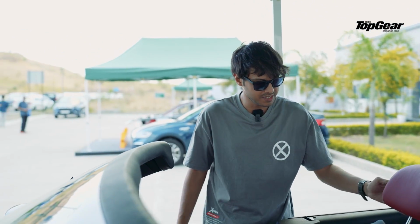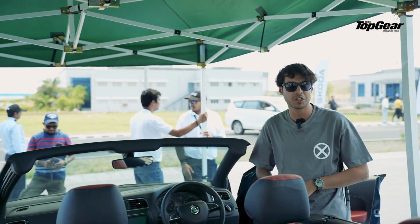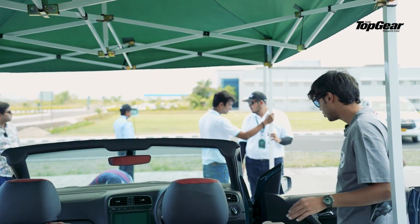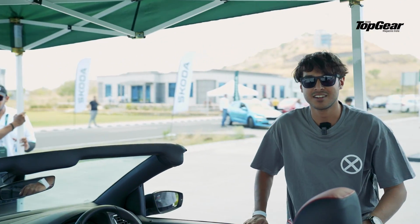And yeah, it's a really cool pet project, and the students plan to do one every year. So maybe next year they do something else. I hope they do something a bit more off-road. Maybe they could make a convertible off-road Kushak or something. But yeah, what a cool car, what a cool pet project. And it's really nice to see that the kids in our country who are going to be designing the cars of the future still have a lot of flair and ambition and taste for design.